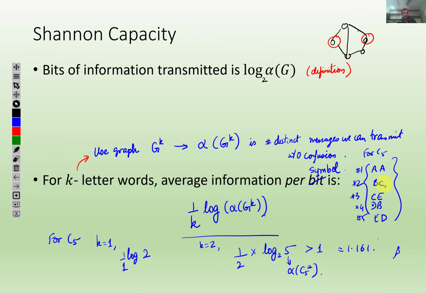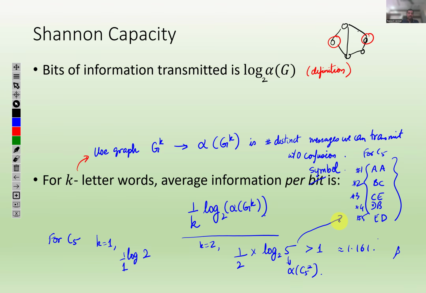With 2 symbols, let me call it. Let me not use channel use if that's confusing. With 2 symbols, which means each of these symbols on average is carrying an information content of log of the total number of messages to the base 2 divided by k. So this is the information content per symbol over here. So this is the motivation. We are interested in per channel use, how much information I'm able to get across on average.